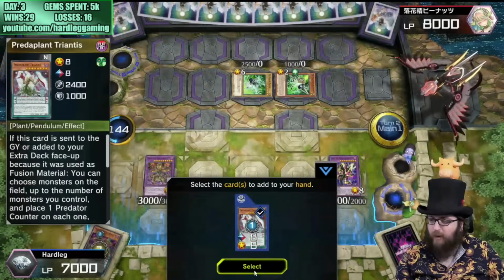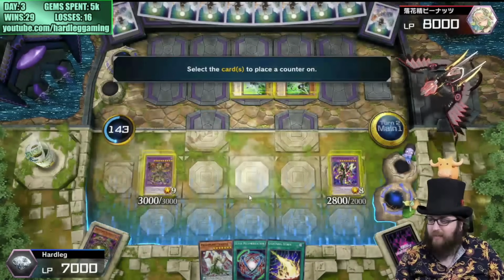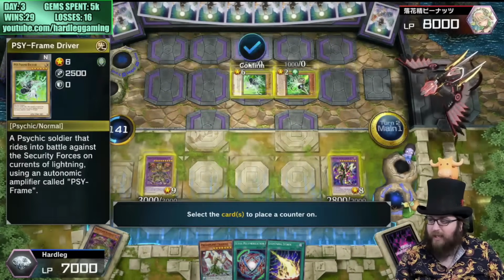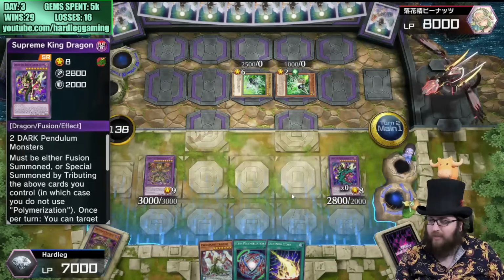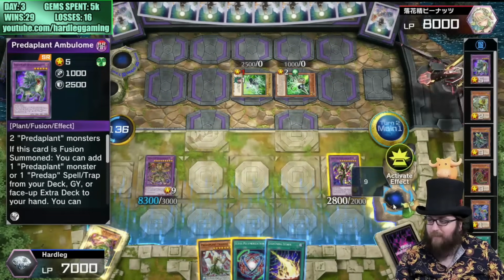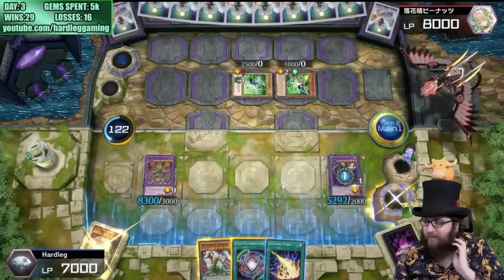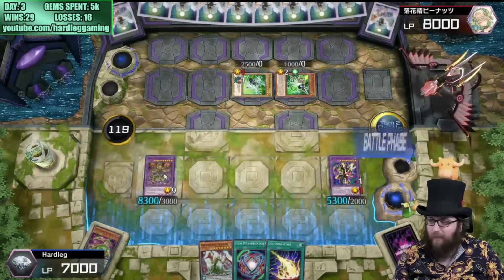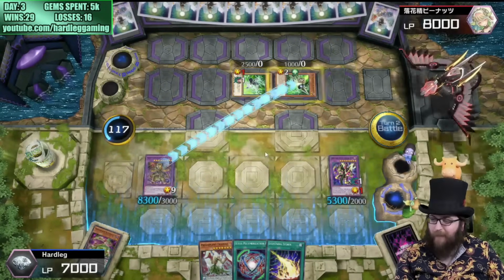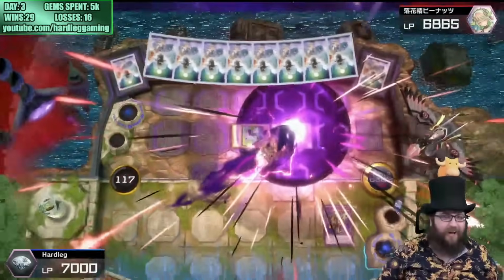Okay, so Bufo, no big deal. Just adds the Triantis back to our hand. Meanwhile, Triantis will put a counter on Psyframe Driver and Supreme King Dragon. So this gets big, big, big. We activate this effect. Sure. Now it gains attack 2. And then we go into the battle phase because everything does piercing, and pierce for 8,300!